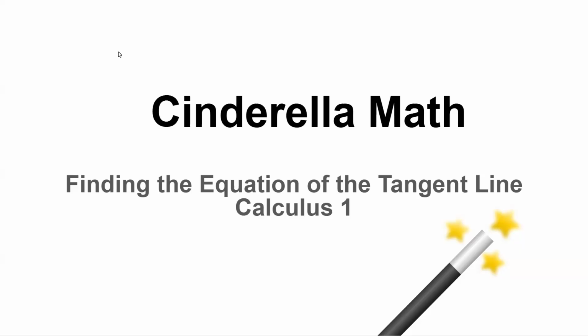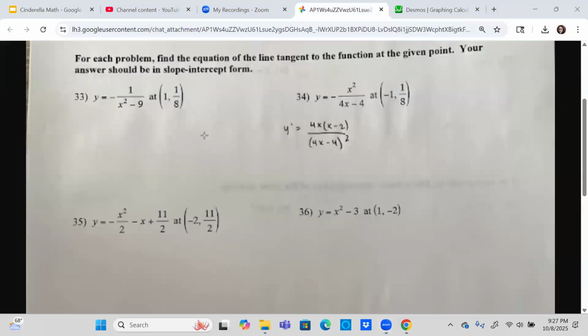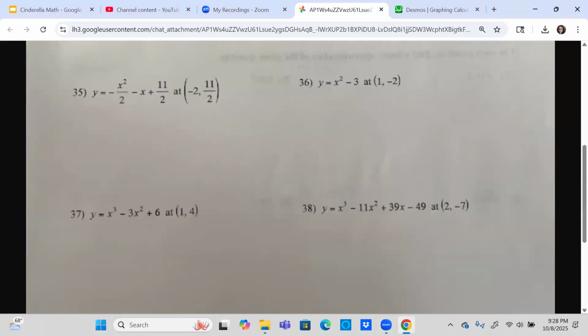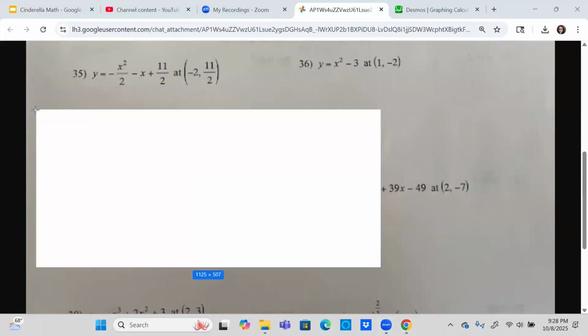So I am using a paper that one of my tutoring students sent in to me. It looks like it's from CUDA software if I had to put some money on it. But teachers can manipulate CUDA a little bit. So you might have this exact sheet, but if not, these are still some good examples of how to find the tangent line. I'm actually going to skip those top two, number 33 and number 34. In my opinion, those are the hardest, so we're going to come back to those. I'm going to start, please, with number 35.